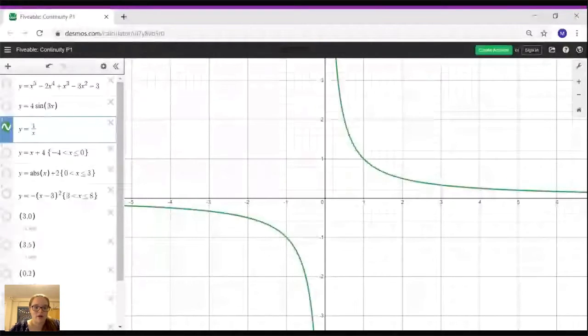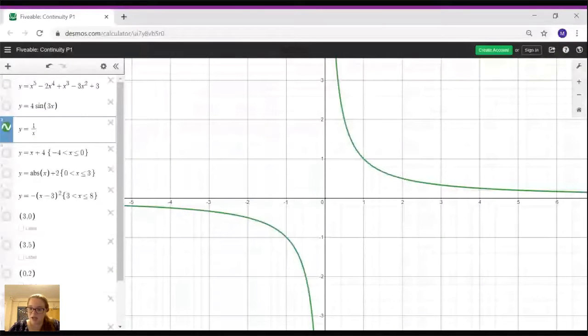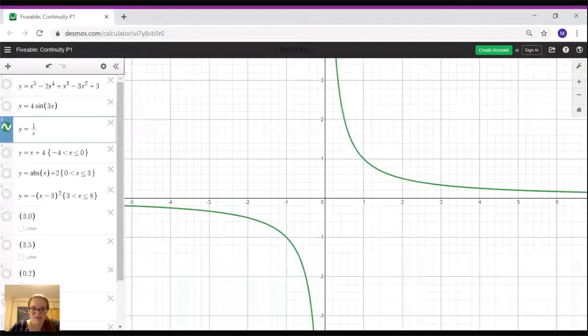So what does this graph have? It's good. It looks like it's got, yeah, it's got asymptotes. It's got two asymptotes here, one at x equals 0 and one at y equals 0. Okay, so what we're looking for here is that this is kind of like the same definition I gave you for the trig functions. This is continuous except at x or y being 0.